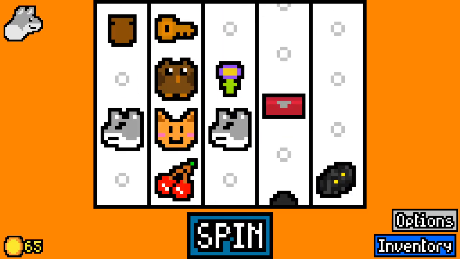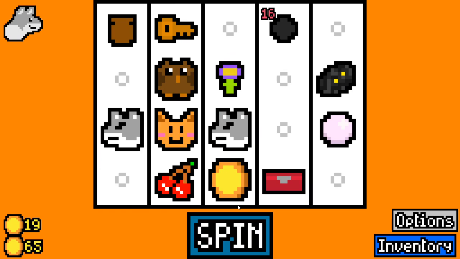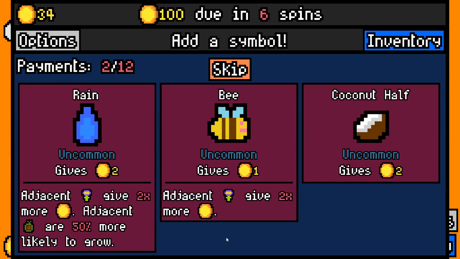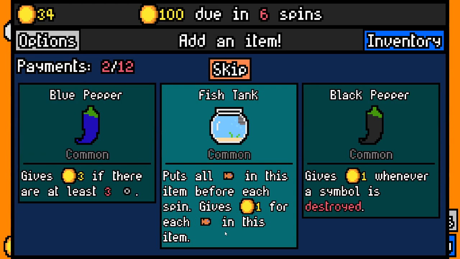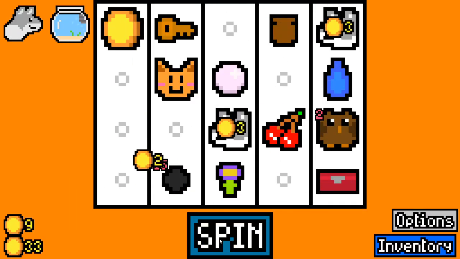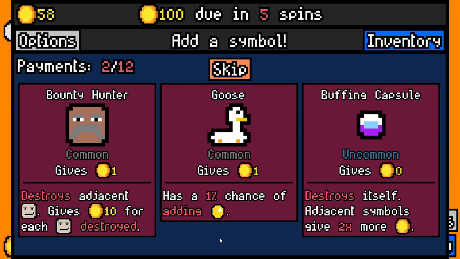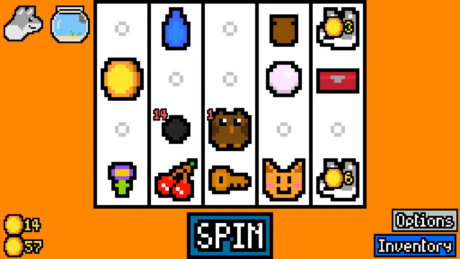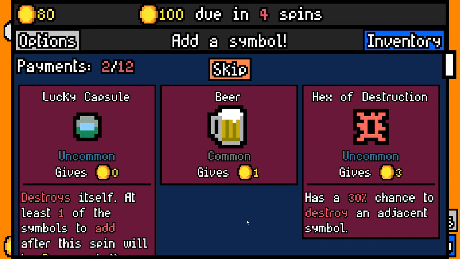I can skip here. I've got plenty of money right now. Voidstone's really helping out for now. If you get one of them early, it's almost always worth taking them. We'll take a rain in case we get some stuff on that, and we'll take fishbowl as well. Okay, void creature's gone. We'll take a buffing capsule. Not very good now, but we'll take it anyways. Does help us with our wolves.